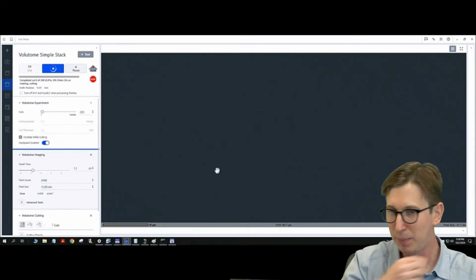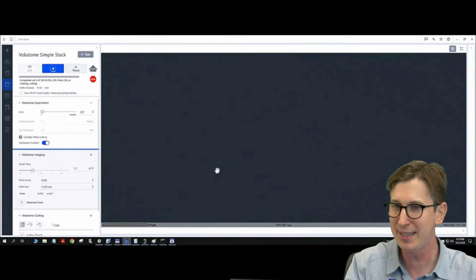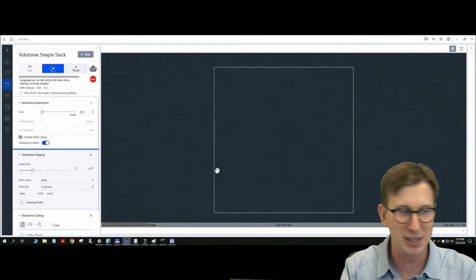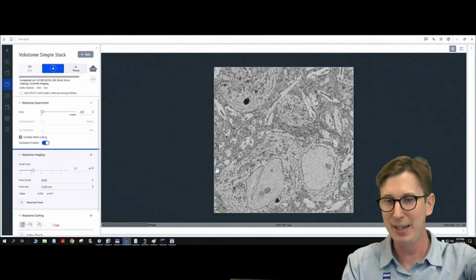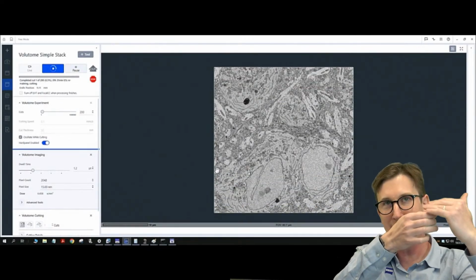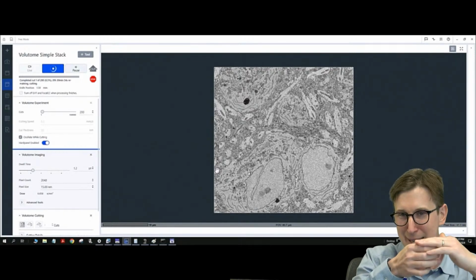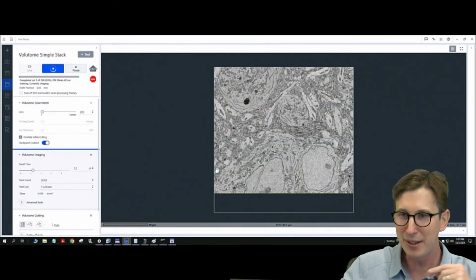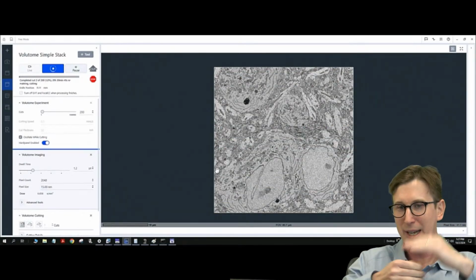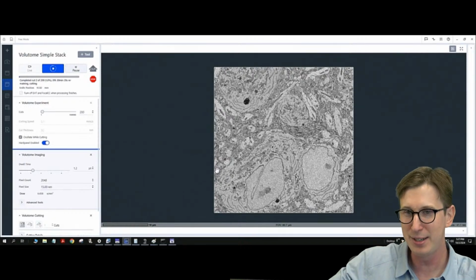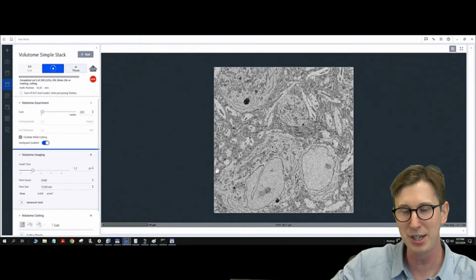Now this video clip here has been sped up about 3x. If you look in the top left, it's pointing out the time it's spending to cut. The knife moves out of the way, just like you saw in that first video, and then it images. And then we see another image. And it will come and take a cut and take another image. And so this is data acquisition in progress.